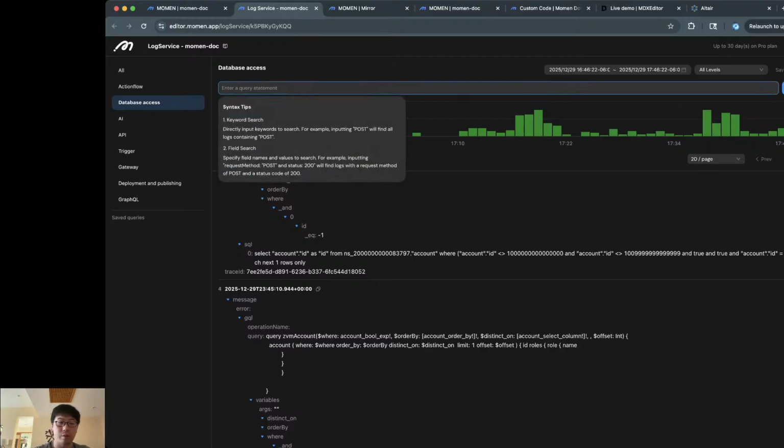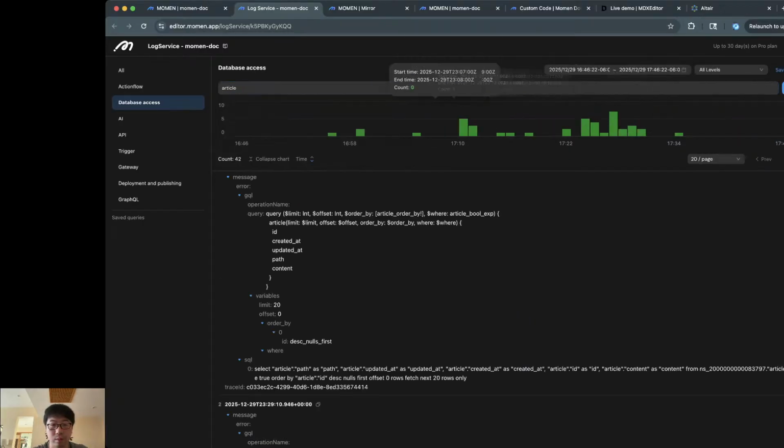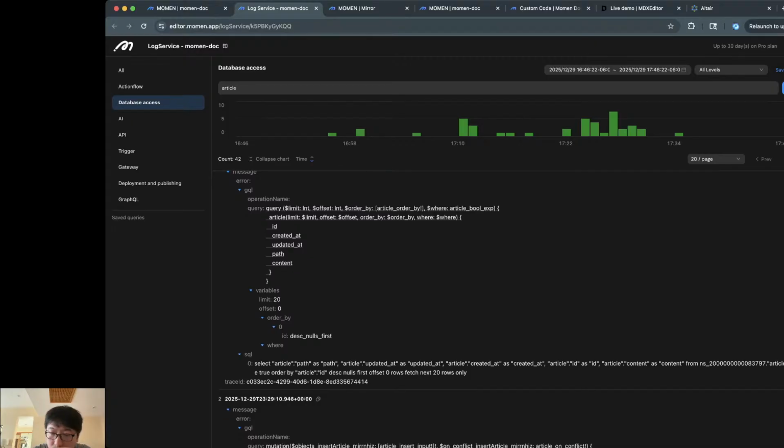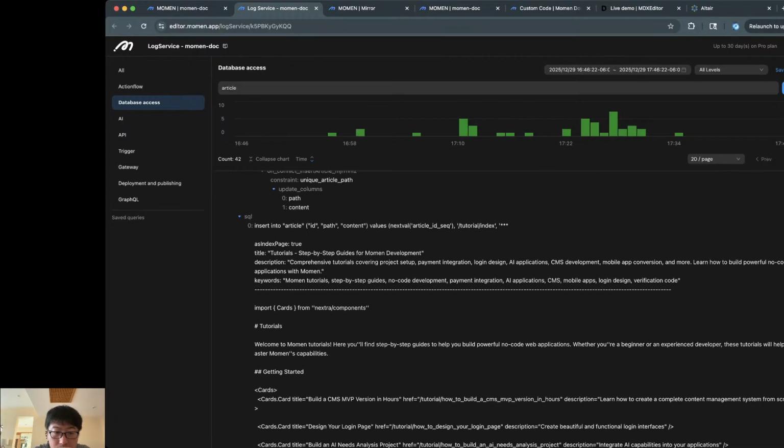We want to search for article. Okay, that's the insert. Insert worked.